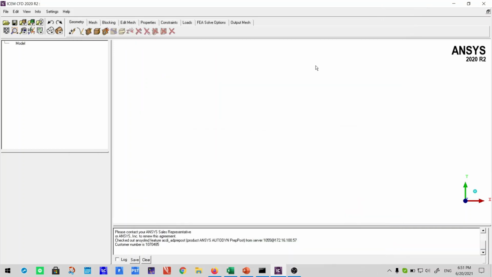Hi. Today we'll be exploring how to mesh a curved surface, or a curved domain. So far we've explored how to mesh a rectangular domain, and that was easy.